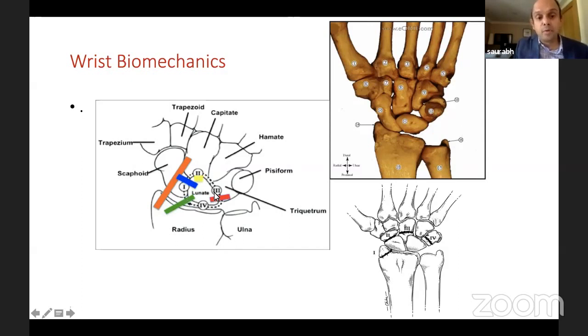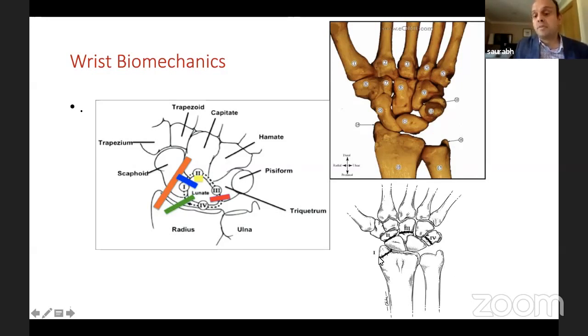Hence these Mayfield force stages. Arthritis will start here, then go to capitolunate, lunotriquetral, finally radiolunate. Yeah, so forces come from the radial side and go to the ulnar side. And this is the reason you will get all those perilunate injuries. For example, if you see here, you will get transradial styloid, transcaphoid, capitate, even hamate, even triquetrum. And it can exit through the ulnar styloid.